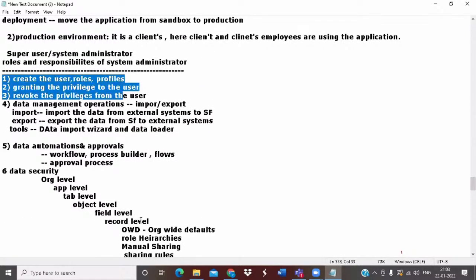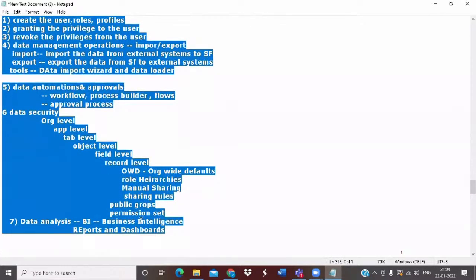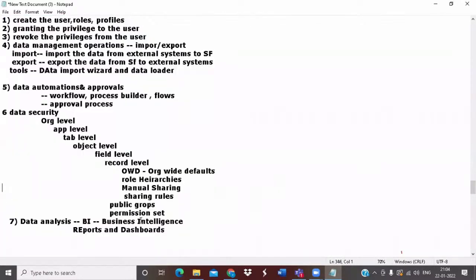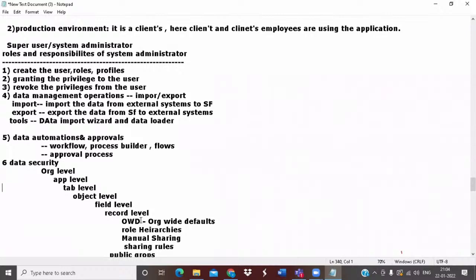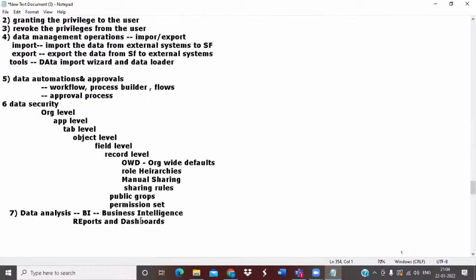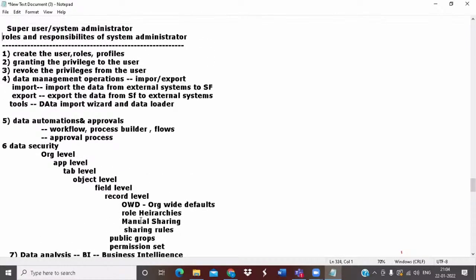Very huge topic, guys. About 15 days, more than 2 weeks, we will discuss the administration topic. Sir, can you tell me the meaning of the approval process? See, this is not the right time to discuss that. I don't want to confuse the people unnecessarily. So these are the topics I'm going to cover. I will make you masters in programming as well as administration.